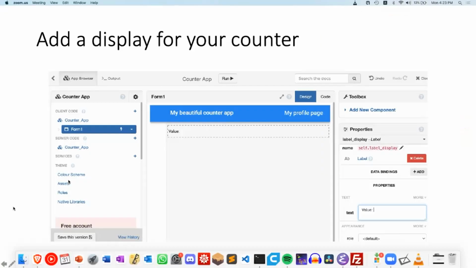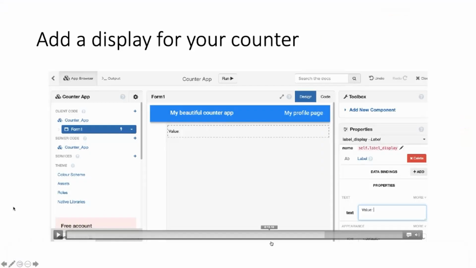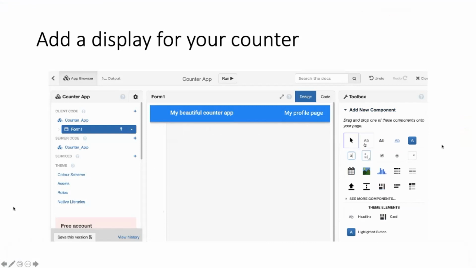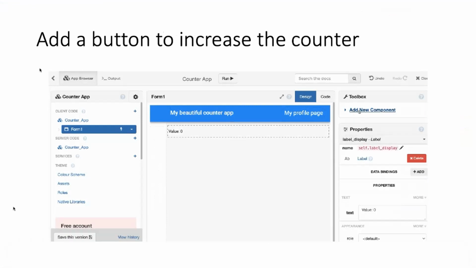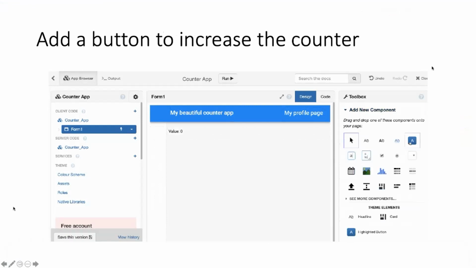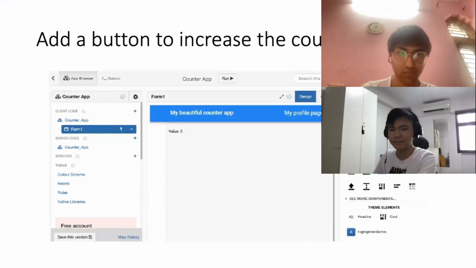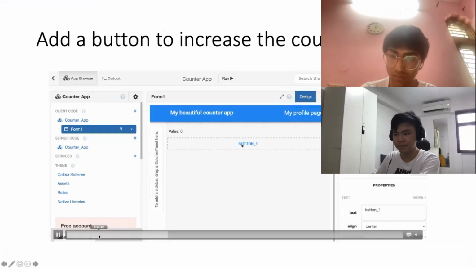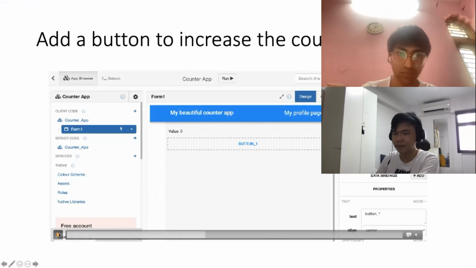Okay, then from there, for the button, you can drag and drop the fifth item over, and rename the button from button 1 to button increase.